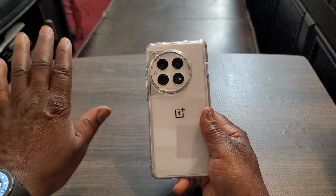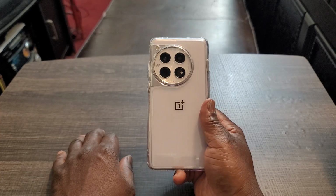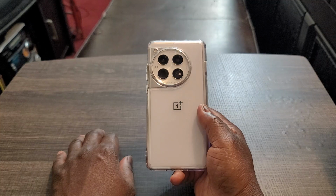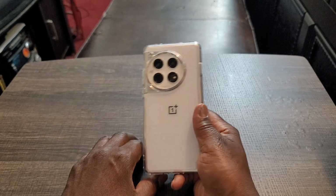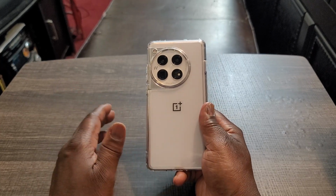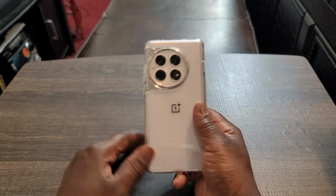So back to the battery charging speed. I'm sorry. 100-watt wired charging, 28 minutes. So I'm never worrying about charging my phone in a hurry if I need to. I only charge in the morning before I go to work, stick it on the charger. I always get up maybe an hour and a half before I have to go to work, so it's more than enough time to charge this in the morning.